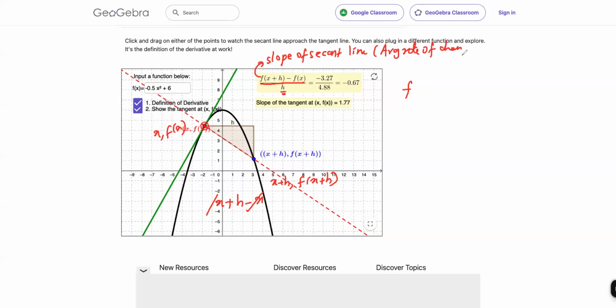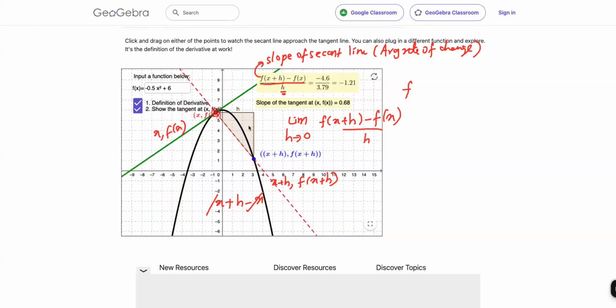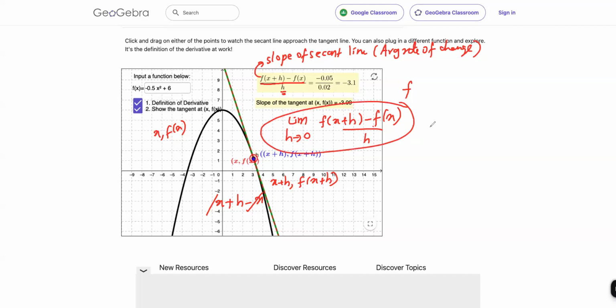Now when we are trying to take the limit, we are trying to bring h to 0. Ideally, it cannot become 0. That's why we write it as limit h tending to 0. We are trying to tend it to 0, it's not actually becoming 0. At that time, when I find the slope, this becomes the slope of the tangent line. Make sense? Since it becomes the slope of the tangent line, that is called the instantaneous rate of change.